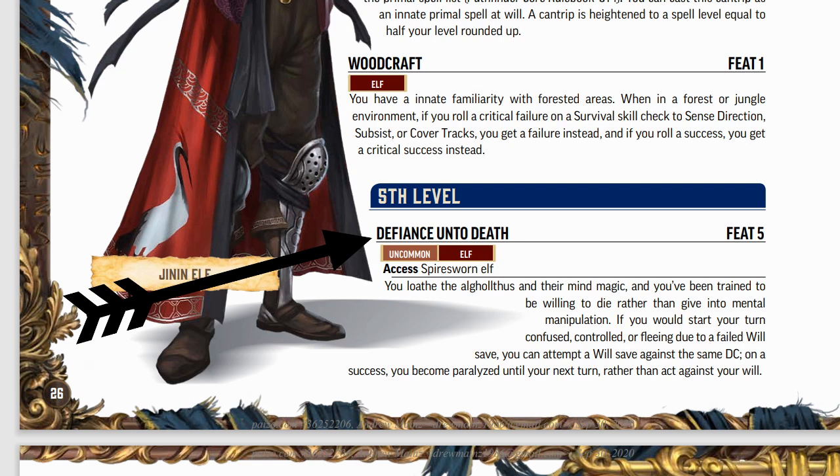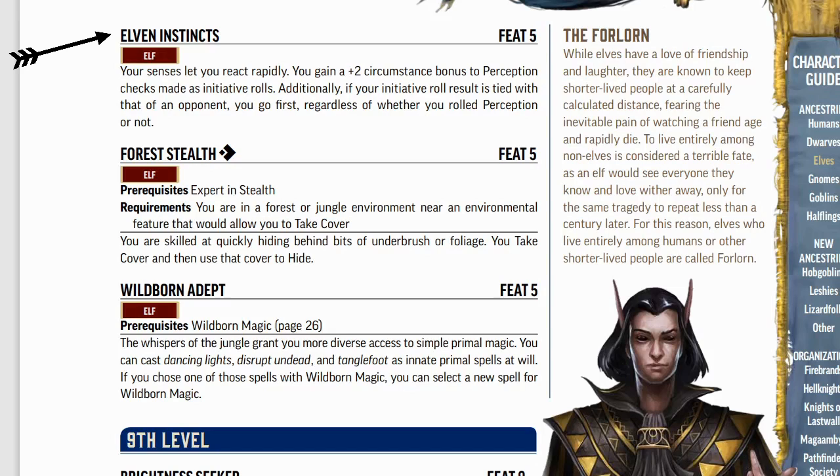Plus, it is really cool just to be able to say, no, I will not do this, just out of sheer willpower. Next is Elven Instincts. This feat gives you a +2 bonus on perception checks made as initiative rolls. Also, if your initiative is tied with an opponent, you always go first, no matter what you rolled for initiative. This feat is okay. Getting a +2 to initiative is alright. The tying thing is okay too.